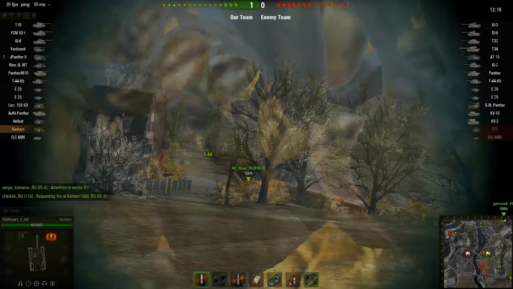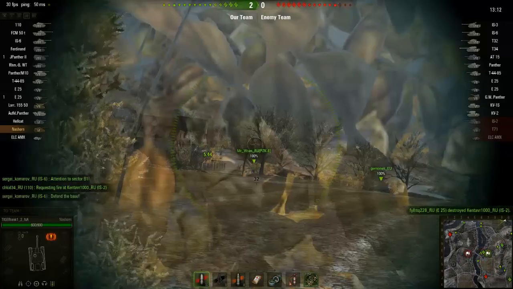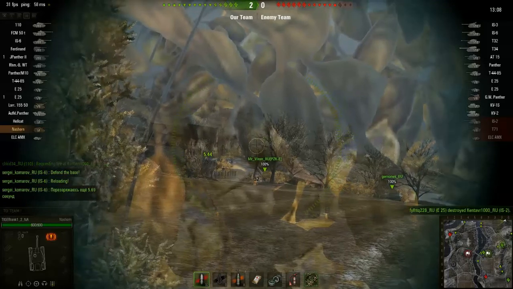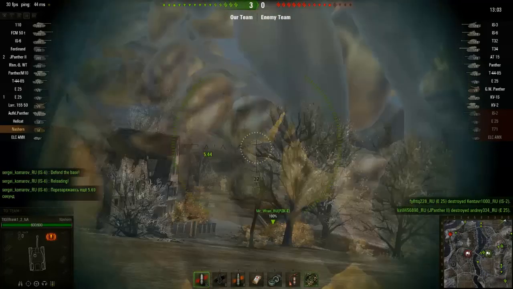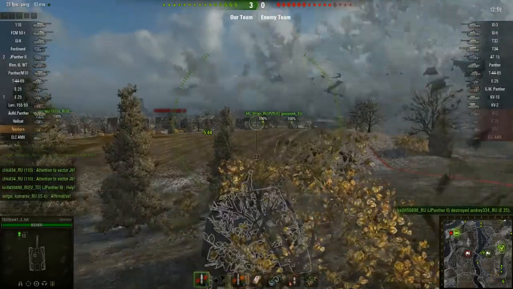Looks like they're pushing the AB line, but they're also pushing the J line down there. And we don't have anybody looking at the J line except for that heavy tank that's moving down there right now. And we just took out IS-2, or that was not me. Somebody else just took him out, E25.